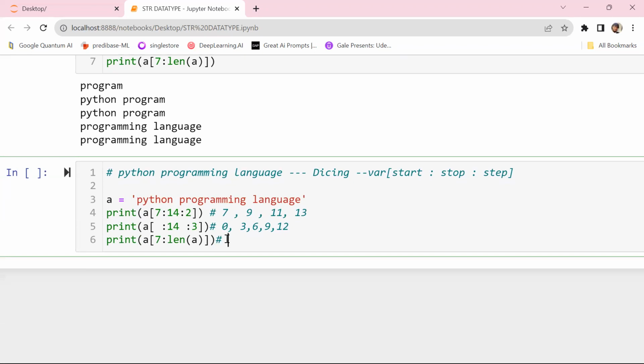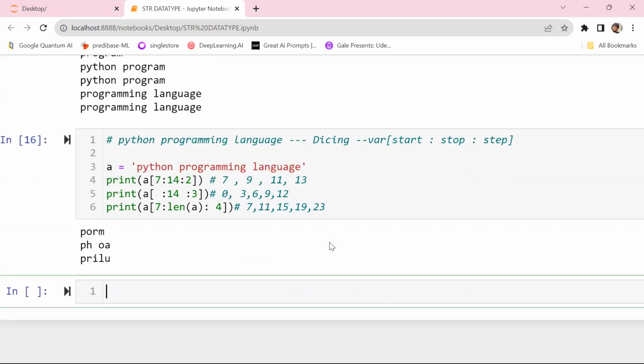So for example, if I'm mentioning the step as 4, my stop is, for example, 4. So this moment, 7 plus 4, 11, 11 plus 4, 15, 15 plus 4, 19, 19 plus 4, 23, 23 plus 4, it's 27. 27 is not less than 27, it's equal to 27, so we cannot access the last term. Okay.